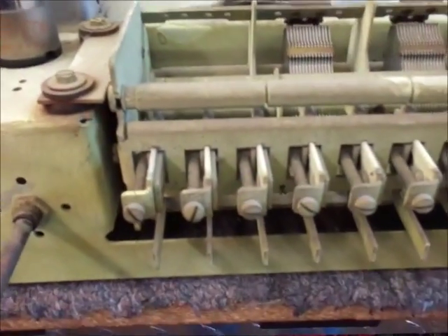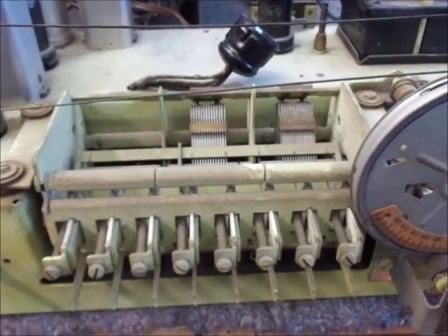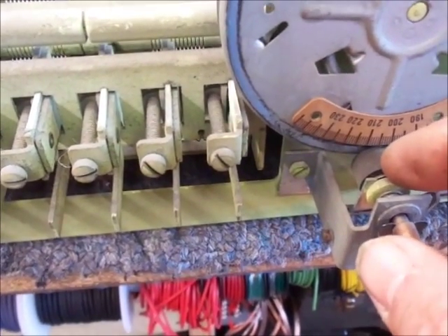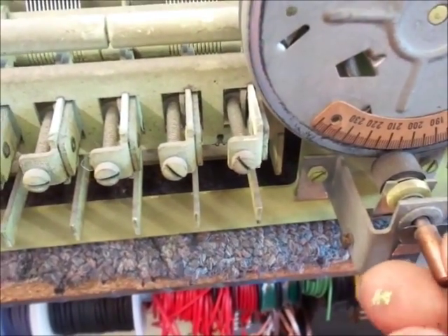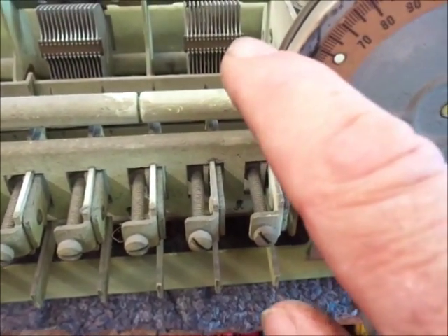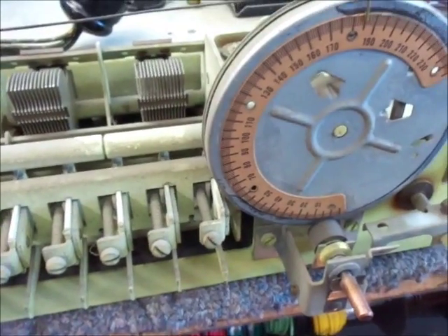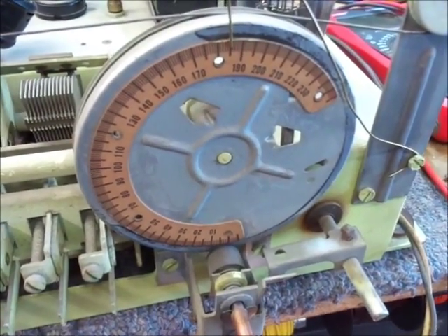Let's start out on the AM band and see if we can pick anything up. This is a 6F6 double output stage, by the way. I think we can just turn this by hand pretty easily, because the rubber plunger that holds the dial for fine tuning on the medium and short wave bands is disengaged — you would just push in like so and turn. There's our local station, and there's the SS tram. So we know that the AM oscillator and AM antenna are working. Let's proceed to check the AM oscillator and antennas on the upper bands.